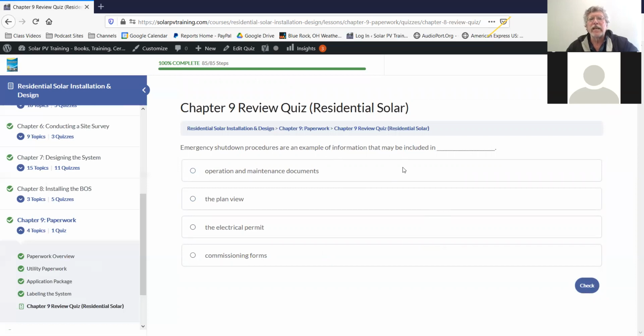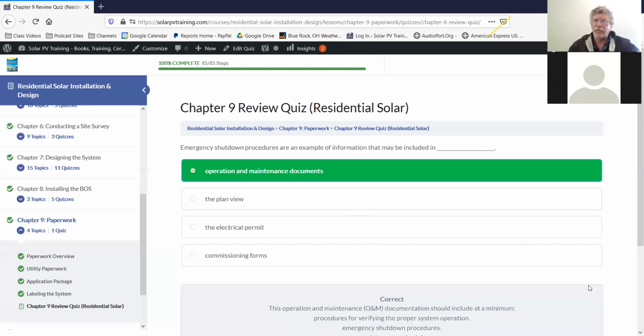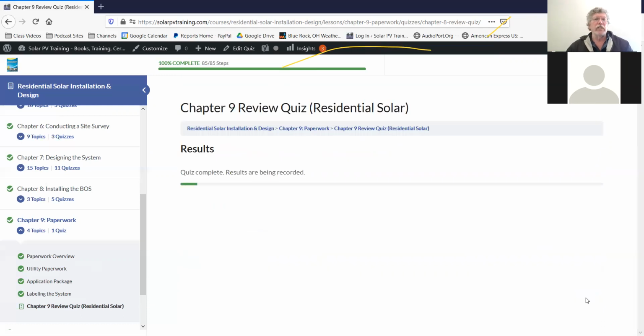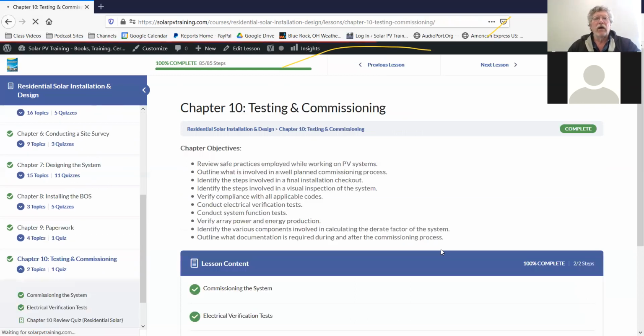Emergency shutdown procedures are an example of information that should be included in the operation and maintenance documents. This is what you turn over to the homeowner, or the facilities operator, when you're done. You want to do a bit of an orientation, and then turn over the documentation that says, here's all your warranties, here's my contact information if you need to get in touch with me, here's how you operate the system, and here's your emergency shutdown procedures if there's a problem. So pretty straightforward. At this level, you probably wouldn't be involved in a lot of that, because the lead technician or the PV level 2 gets a lot more involved in all of that.